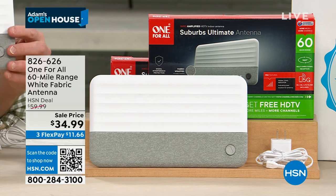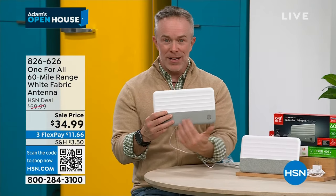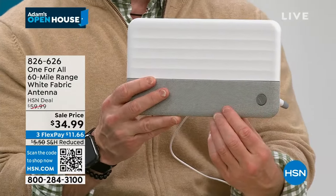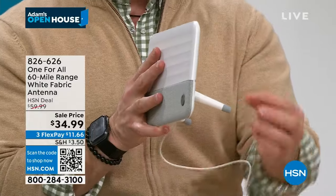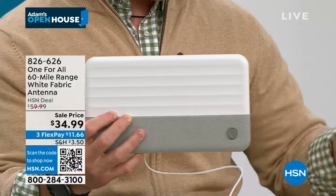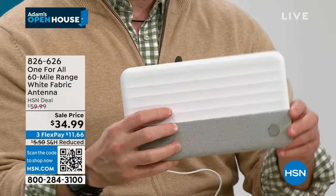This doesn't look like the antenna we grew up with — that's why One For All has won design awards. It has a nice fabric finish, sits on your entertainment center, and isn't an eyesore. It has a signal indicator light, it's omni-directional so there's no wrong way to place it, it can wall mount, and comes with seven feet of coaxial cable for best reception. You can also plug it in for an amplified signal. The technology: it's normally about one dollar per mile of range — this is a 60-mile antenna.